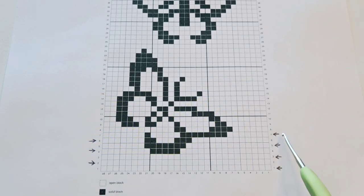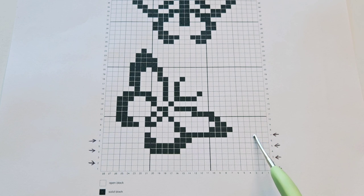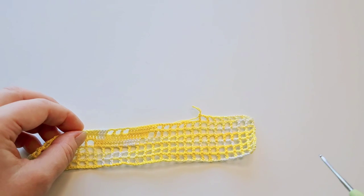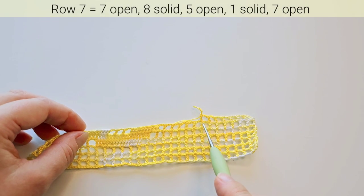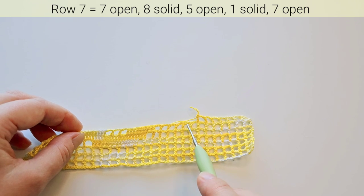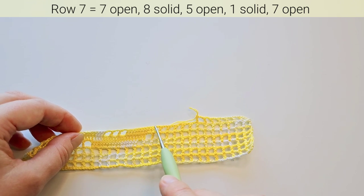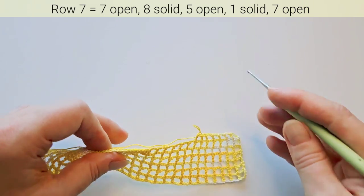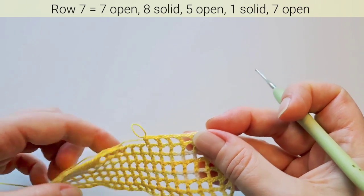Row 7 from the right starts with 7 open blocks, then 8 solid blocks, 5 open, 1 solid, finish with 7 open. Next is 8 solid blocks. First we'll make above open blocks 3, 4, 5, 6 of them, and then 2 more here above solid blocks. And you can also count 24 double crochets.